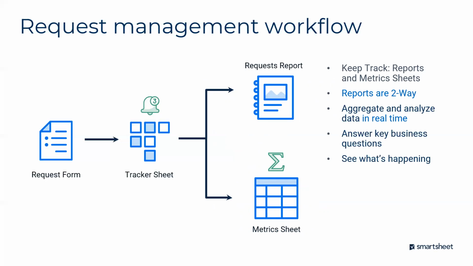Important to note that the reports are two-way. This is one of the unique features in Smartsheet that's really powerful. You can interact in the report and update data on the source tracker sheet, so you don't have to jump back and forth in real time while you're looking at this. Again, you can aggregate and analyze your data in real time. This allows you to answer your key business questions. You basically see what's happening very easily.